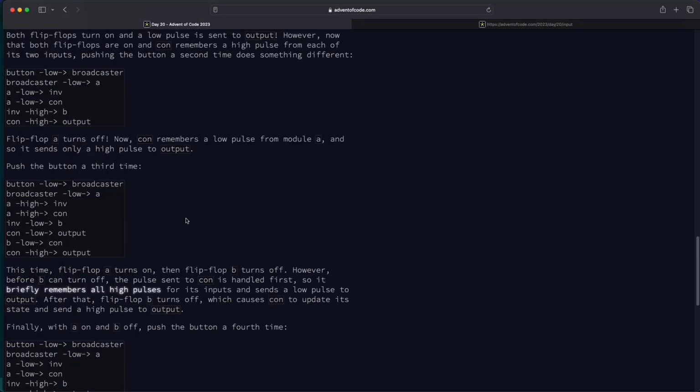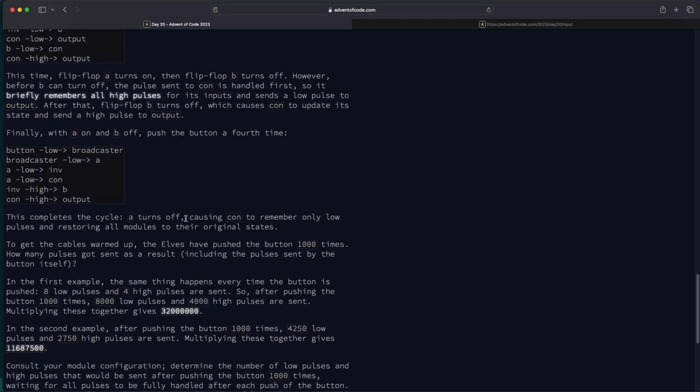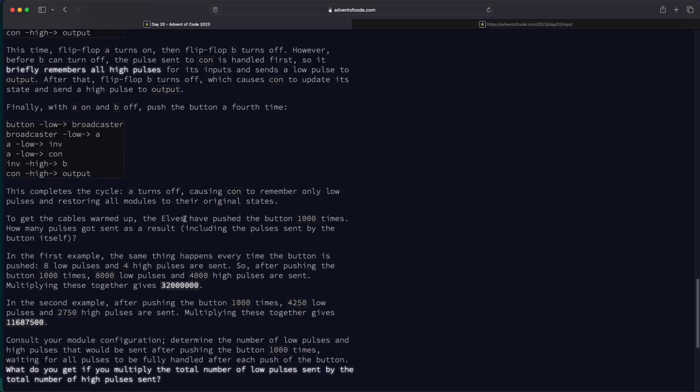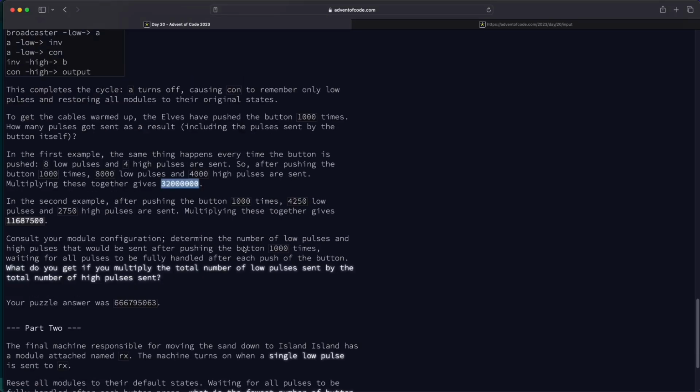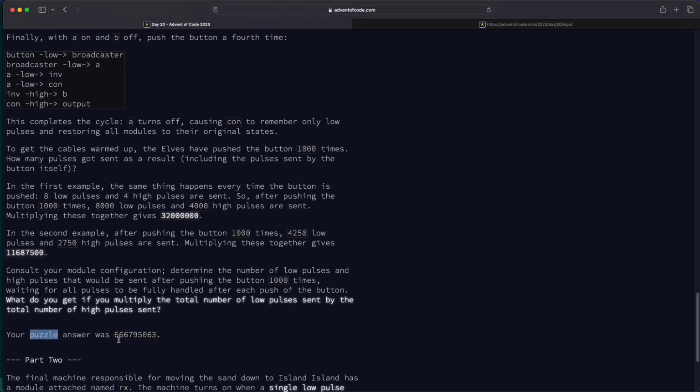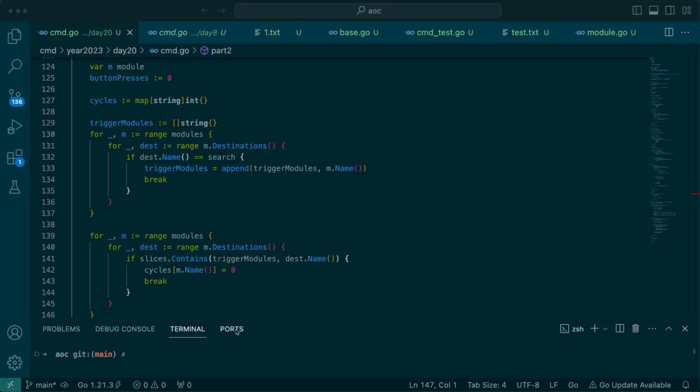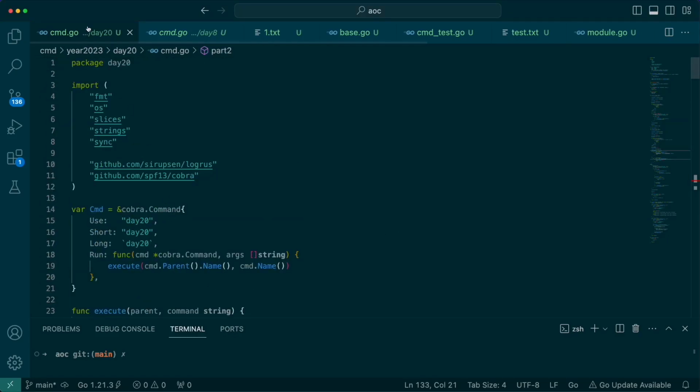Here's another example. We're not going to go through that. But the end result is we needed to collect the pulses, whether they're low or high pulses, count the values, and then based on those counts, multiply them together to get a total. So this is our first total of the test. And then, as you can see here, I solved the first puzzle. So let's dive in. We'll look at solution 1, and then we'll talk about that implementation.